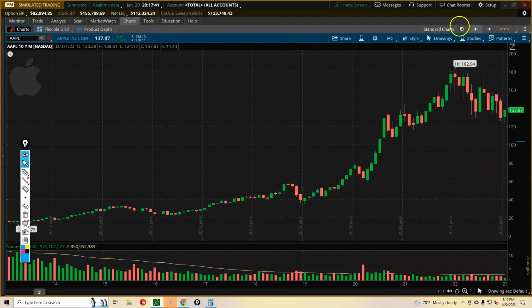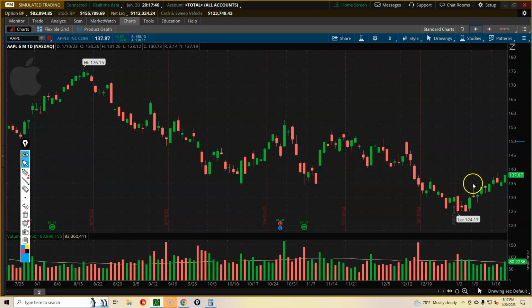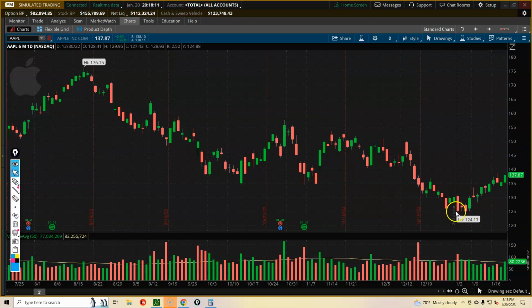What's going to be more of a problem, and why I need to watch it a lot more, is kind of why I like selling cash secured put options on stocks I don't want to own, because I don't have to sit here and finagle all of this. If I sold a cash secured put option at 120 and it's getting ready to break below 120, what do I care? I'm keeping the premium and I'm buying 100 shares of Apple at 120. That was my plan. But this is something different. So that's why I think selling cash secured put options on stocks that you want to own is a strategy that you should learn so you can implement it whenever you need to.